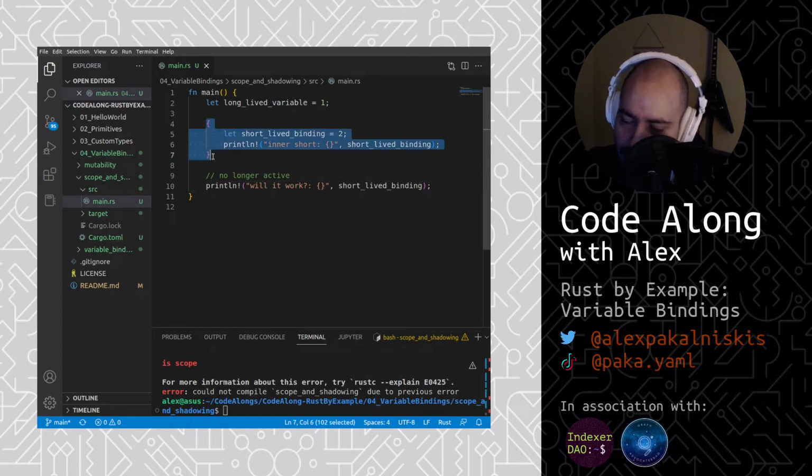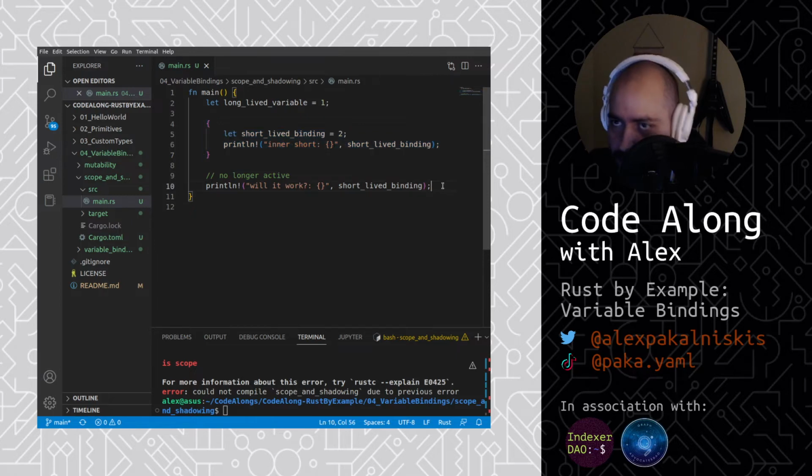And so this is kind of a roundabout way of explaining that, but sometimes you want to have short-lived bindings in your app logic. So just knowing that that's a tool in your tool chest, that's nice. So however, if we'd like to print out the long-lived variable, that's available before or after this inner block.